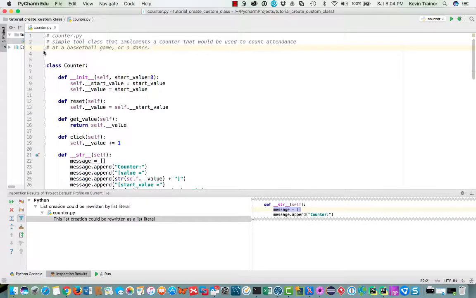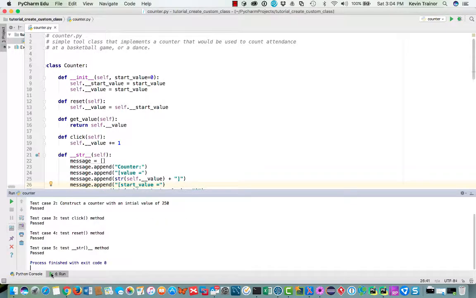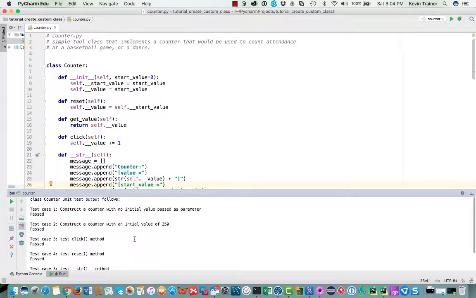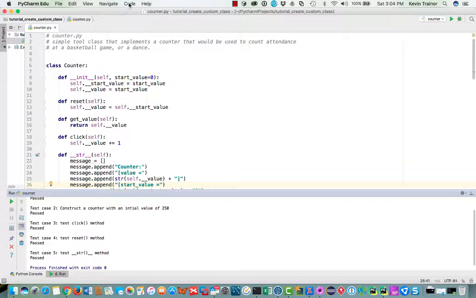Okay, and now we've got 2 blank lines there. So I've made some change. So every time I change it, no matter what, I want to run a test. So let's run a test again. And let's see, pass all 5 of my tests. And I've changed it again.